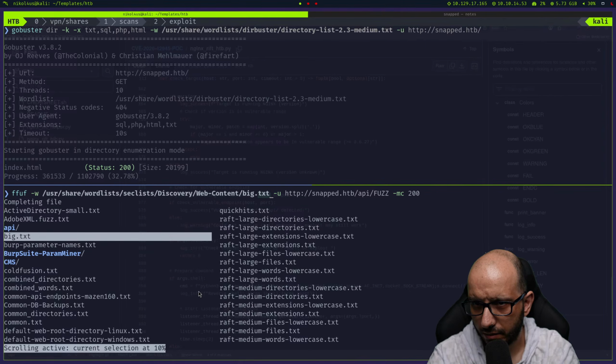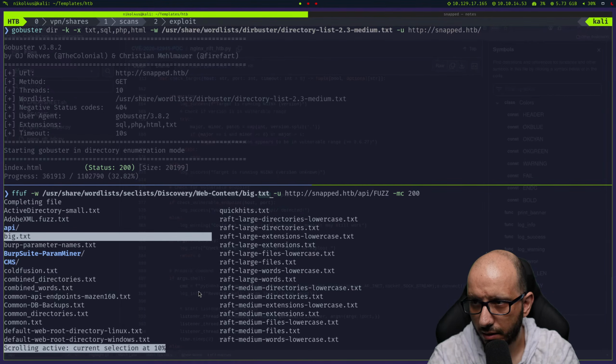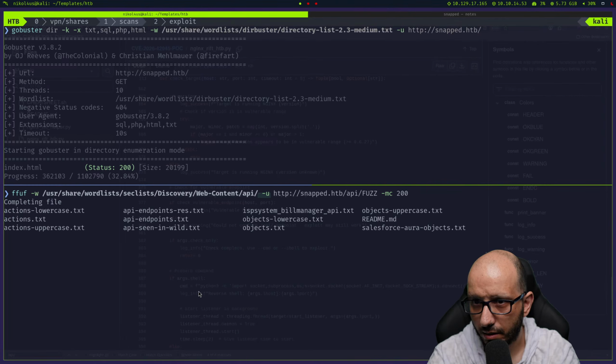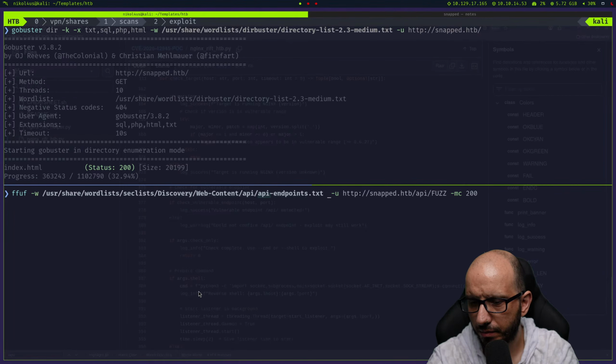Let's try API. Okay, here is what I want. Actions. Endpoints. Let's start with this one.